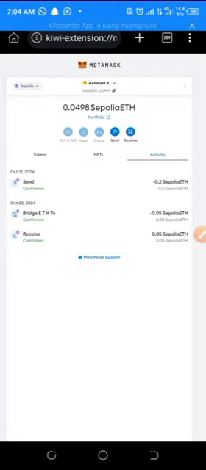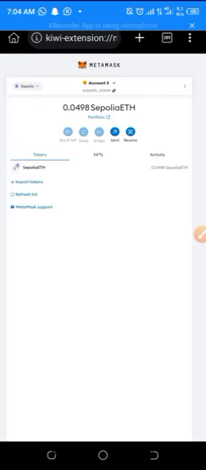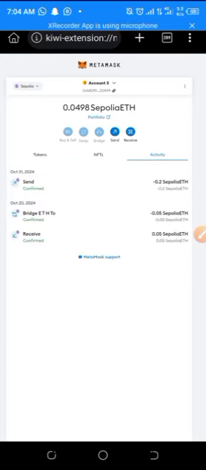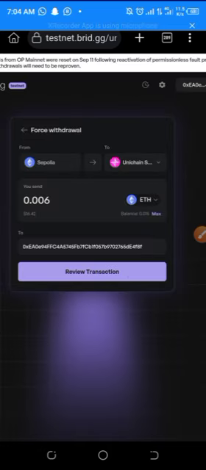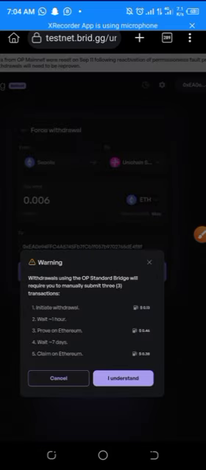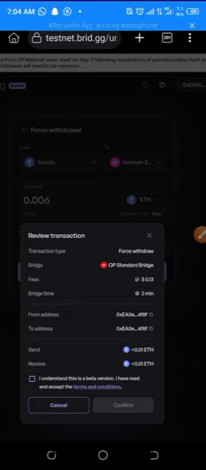Oh, there's nothing here. There's nothing like that. This is so terrible. Okay, let me just cancel it and click on review transaction again. Then let's click on I understand. Check the box. Let's click on continue.